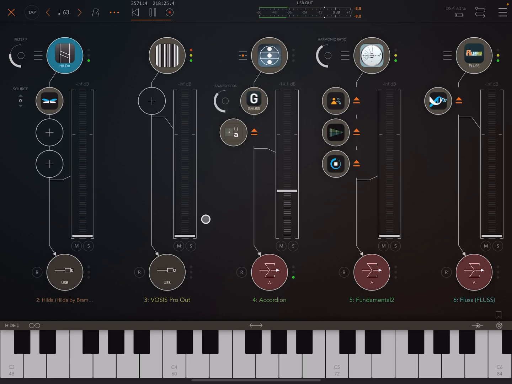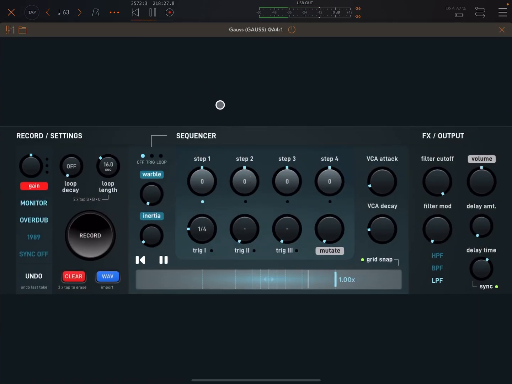So here, for example, is an instance of Gauss. Now, I made a very detailed and very popular walkthrough on this app by Bram Bos and Hainbach. And it's still one of my most used apps several years on. Vast majority of the apps that I get or review, I play around with, I'll learn them, maybe I make a video on them. Most of them I hardly ever touch again. This one is in very regular rotation, absolutely love it.